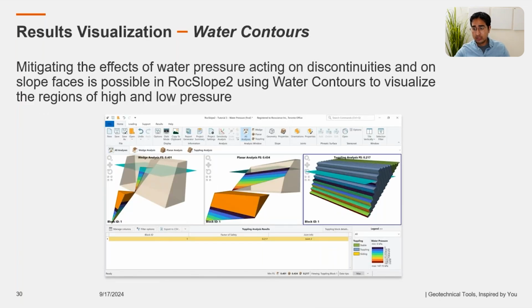If a groundwater method or ponded water is defined, the water pressure contours can be toggled on in the results tab of RocSlope2. This greatly helps with understanding and mitigating the effects of water pressure, which are acting on the discontinuities or even the slope faces, and allows users to generally visualize the regions of high and low pressure.